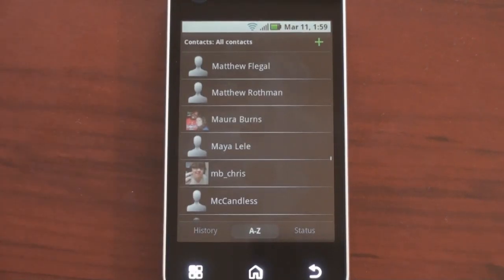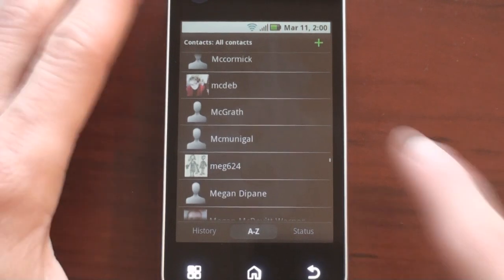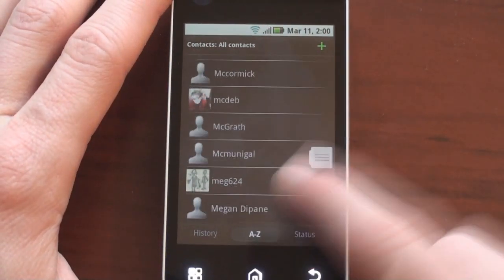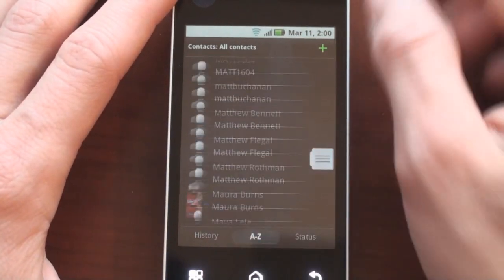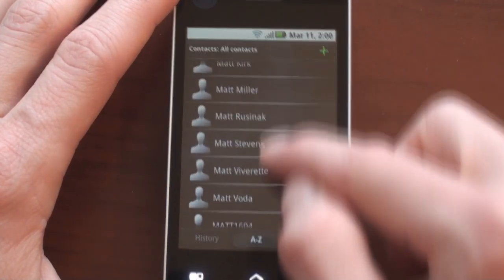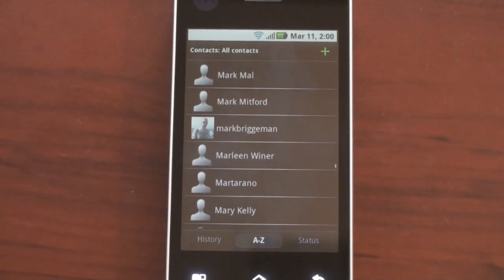The contacts menu is pulling from my normal contacts from my email account. It's pulling from Facebook and it's pulling from Twitter. It's a little bit awkward because most of the people that I correspond with on Twitter, I don't really know personally. So I don't necessarily need to see them included in my contacts on my phone. And furthermore, they don't have any sort of phone number associated with their Twitter information. I'm not really sure why Motorola decided to do this. It's just way too much. I mean, it's an endless list of contacts from all of my social networks.